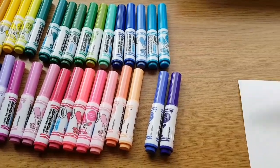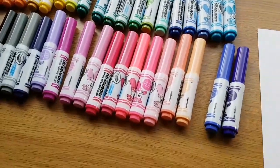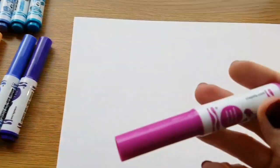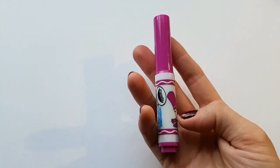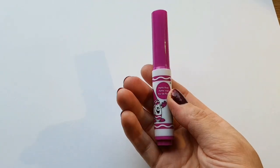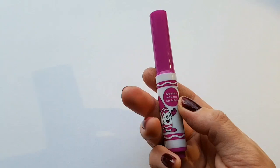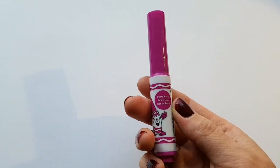So I'm going to move this piece of paper away and get a new one, and I'm going to pick a pen. I'm going to pick this one because it's a very pretty colour, and it has the name of the colour on here which is always helpful. Whenever you're doing a project or you want to recreate it, it's great to keep a log of what colours are what — and these actually have colour names on them. So this is Petite Rose.